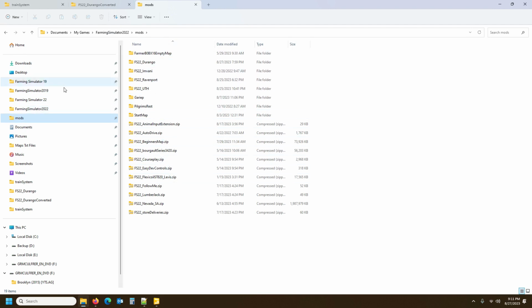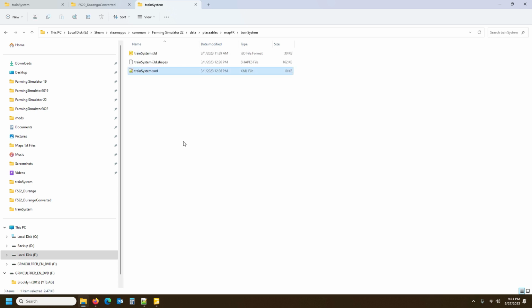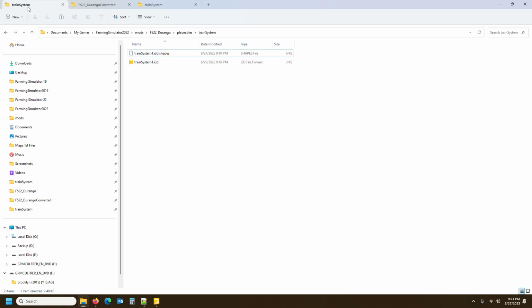So just to keep things straight and simple, go data. Placeable data maps. Where is that now? It is under placeables, map FR train system. There it is. So we copy this, Control C. Because we've got a custom one, we're going to overwrite this stuff in there. So we want to go.